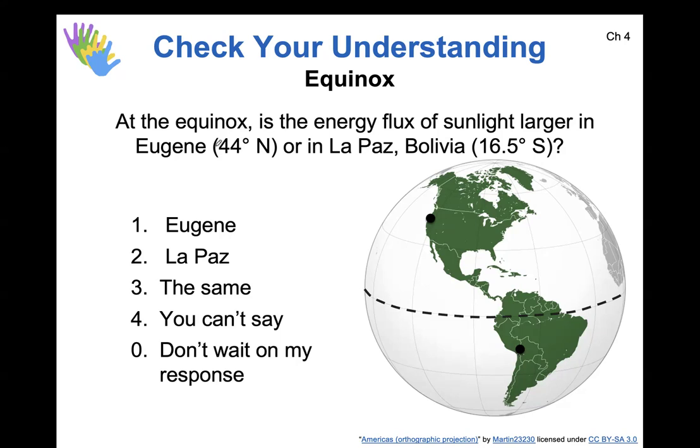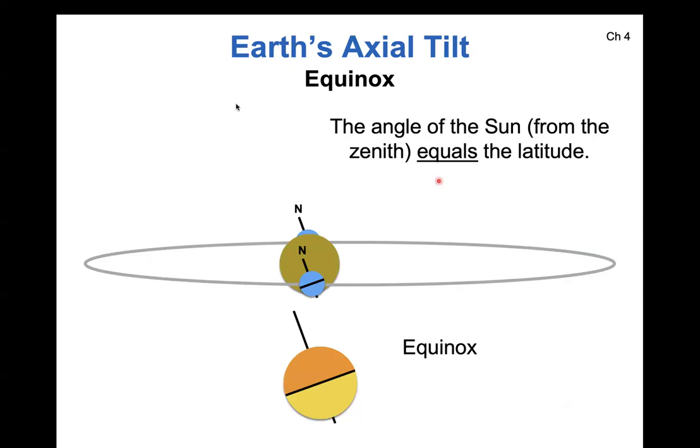All right, so people had some time to think about it. Yeah, I guess the more I thought about it, the less easy it seemed to me. So I can understand not being totally confident about it. First, I was like, oh, this is totally easy. Then it's like, oh, maybe not so much. So just to go back here, the angle of the sun from the zenith equals the latitude.